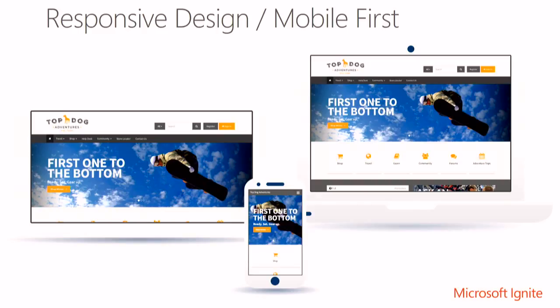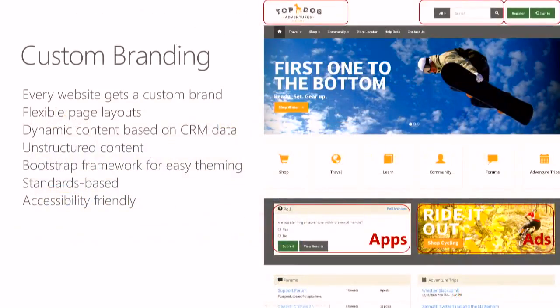Responsive design, built on Bootstrap, so it supports scaling out of the box. You don't have to do anything extra. Who's familiar with Bootstrap? Okay, you know how it works, right? So I'm just going to skip. Custom branding, I'll show you. It's easy: you just add your branding at the right point, and because the structure of the Portals is hierarchical, you can brand even subsites and things like that.